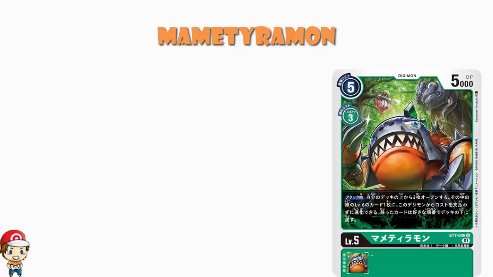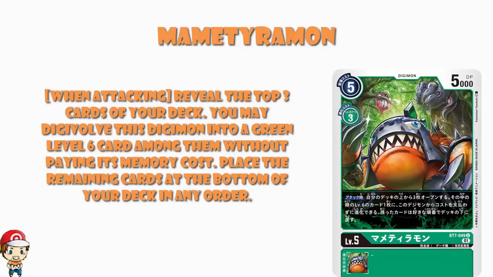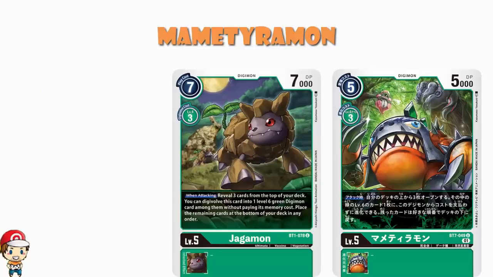But when you are attacking, you may reveal the top 3 cards of your deck, and you may Digivolve this Digimon into a green level 6 Digimon card among them without paying its memory cost. Hang on a second. Doesn't this sound exactly like Jagamon? Yes, it does. It's literally the same skill. It's exactly the same skill as we've seen on Jagamon.